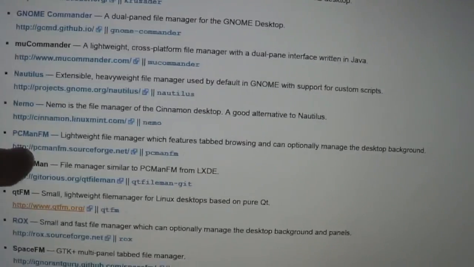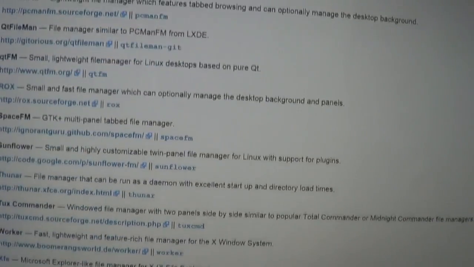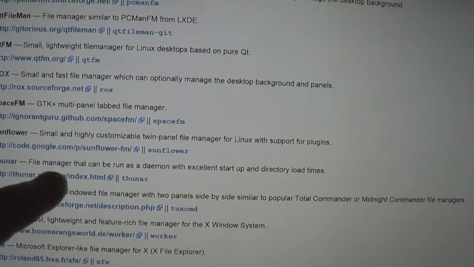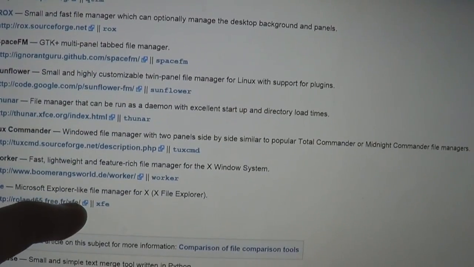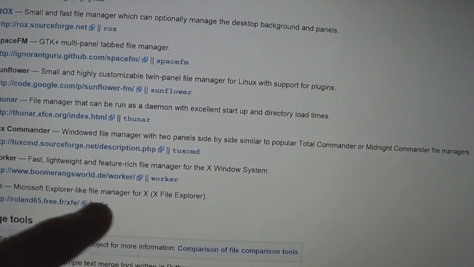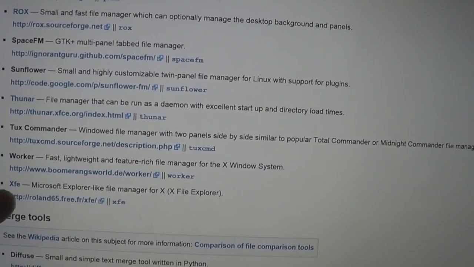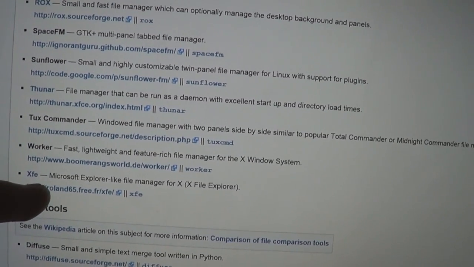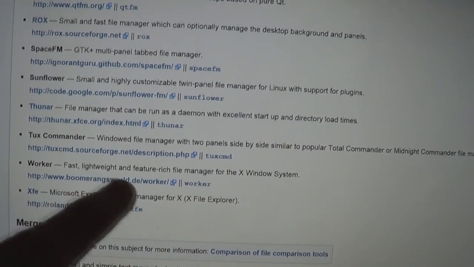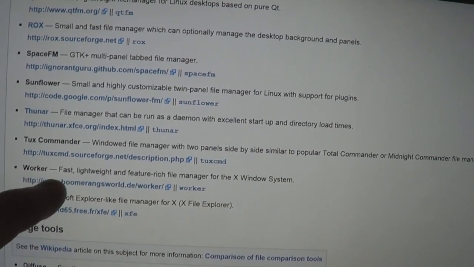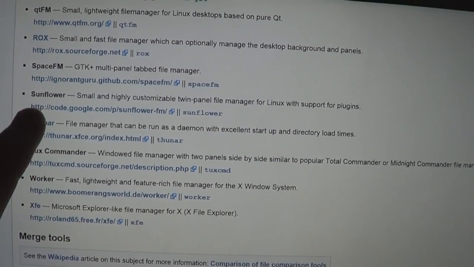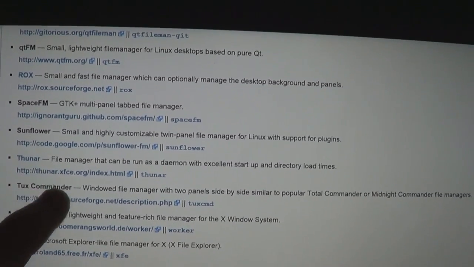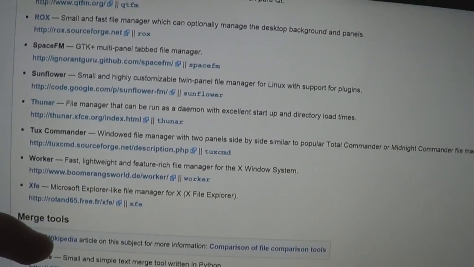So we've got Nemo there. I might get Nemo. XFE. XFE. Fast, lightweight, and feature-rich file manager. Worker, so that's one. Tux Commander, Sunflower.